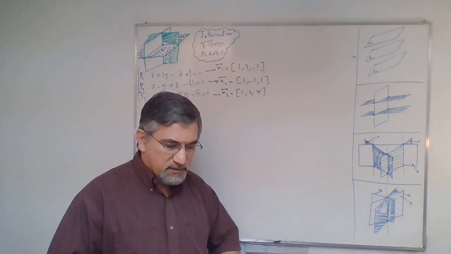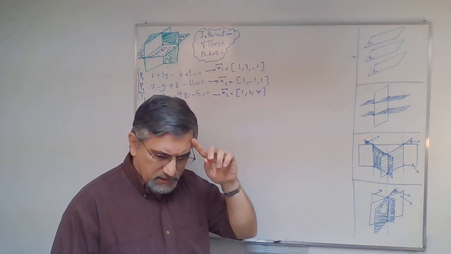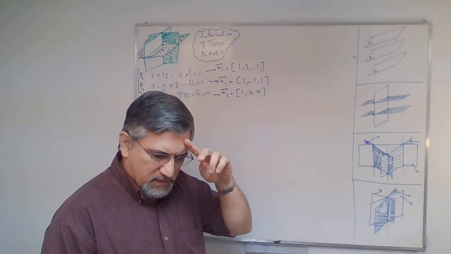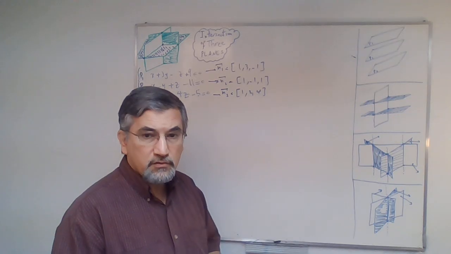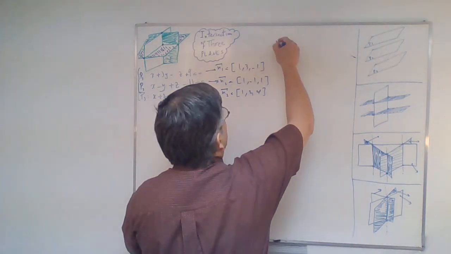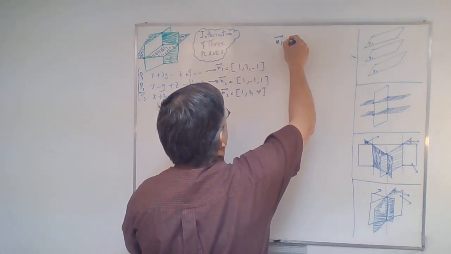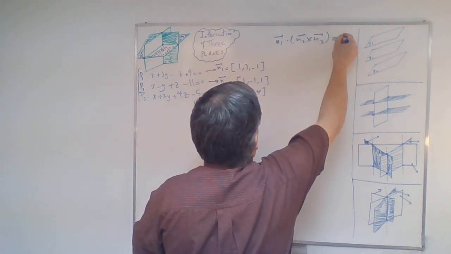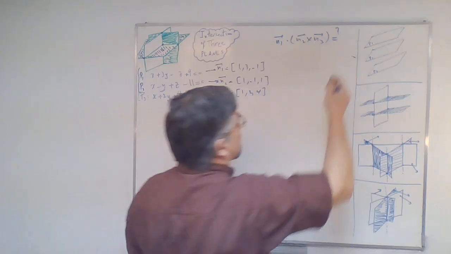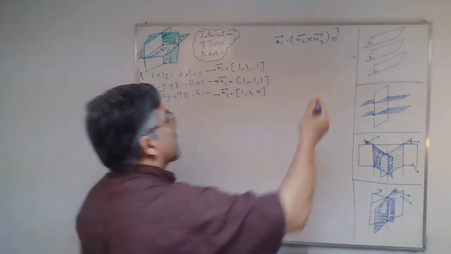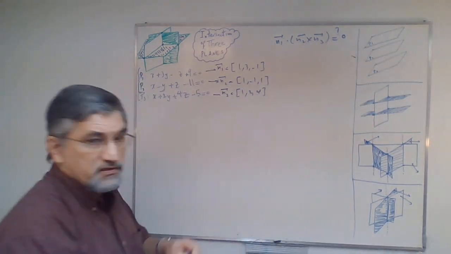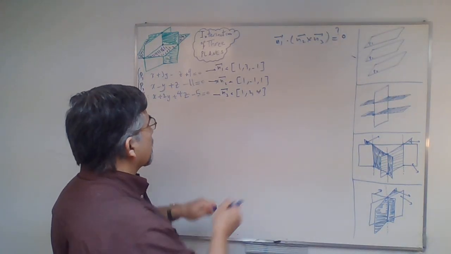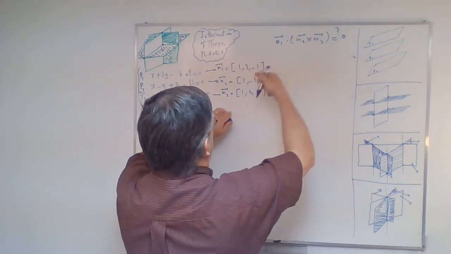And how do we do that? We use the triple scalar product. We know that if the triple scalar product of three vectors is 0, it means that they are coplanar. So I'm going to find n1 dot n2 cross n3, and I'm going to check. Okay, I'm not going to say it's 0 yet. I'm going to check to see if it is 0 or not. If it is 0, then the three vectors are coplanar. So I have to do n2 cross n3.